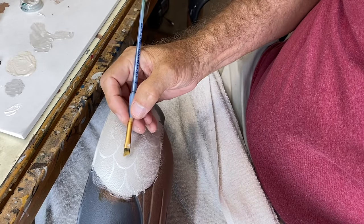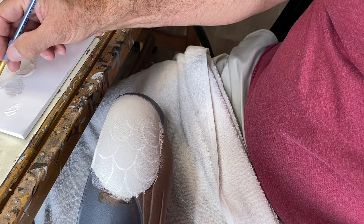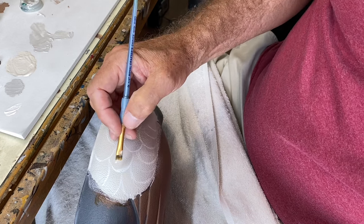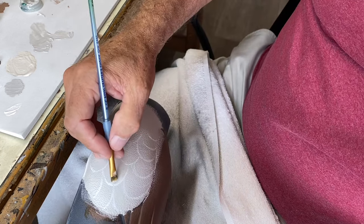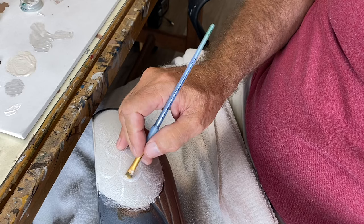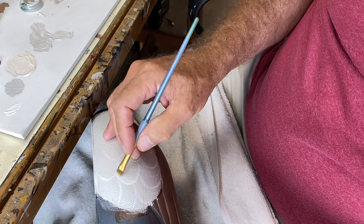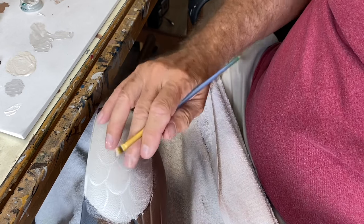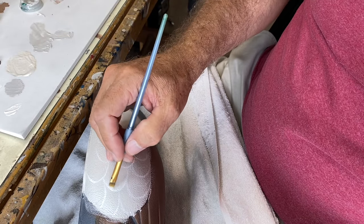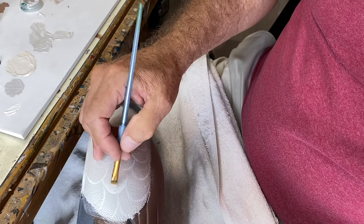Now I'm going to use a little angle brush. This is probably a quarter inch wide, and it's kind of a stiff brush that I've used for quite a while. And I'm going to go in and follow my guidelines and put more paint at the tip of the feather, and then use the chisel shape to begin blending that out into this darker value. You may have to go over it a few times to get the highlight light enough where it shows up.